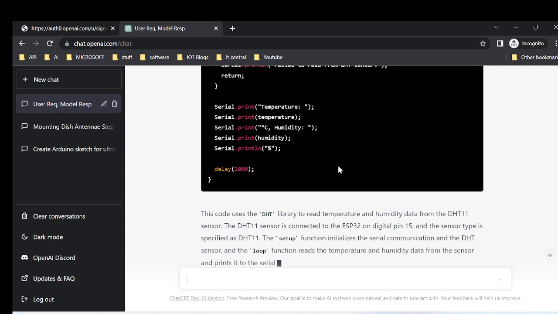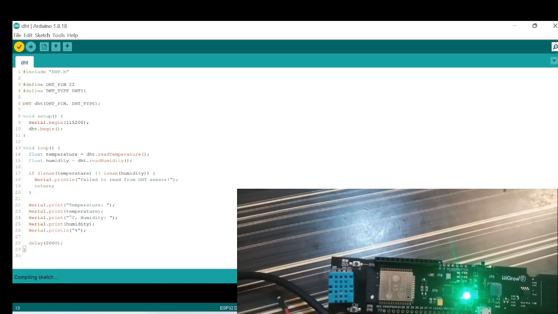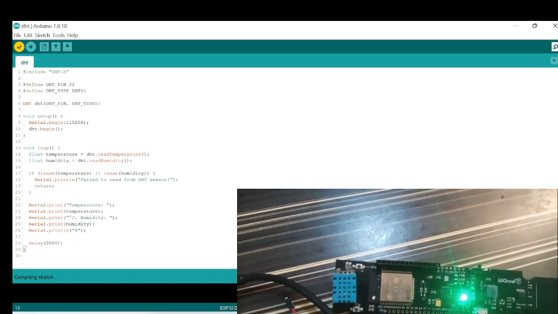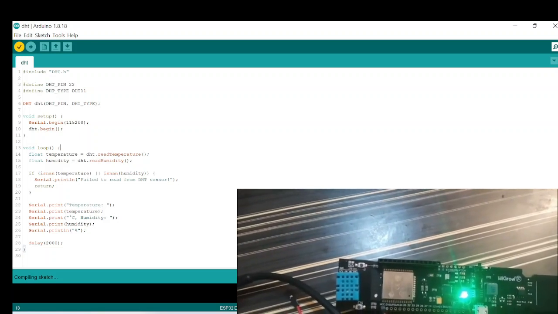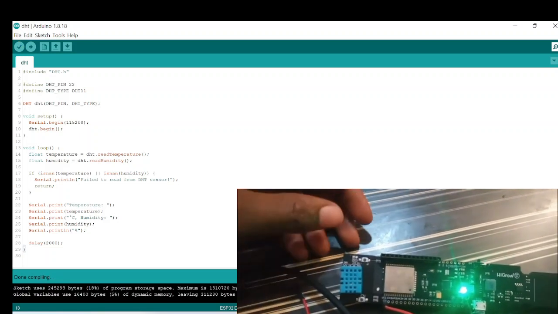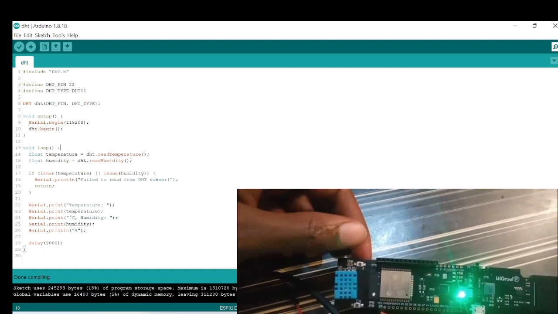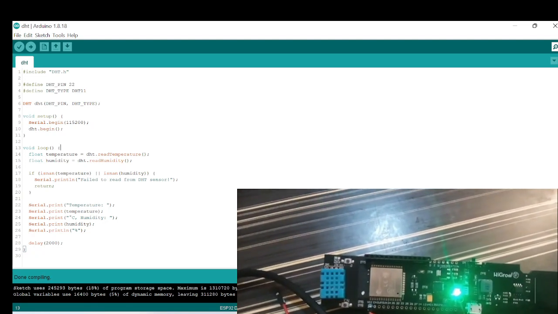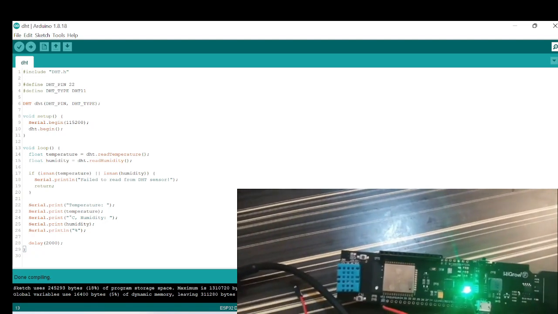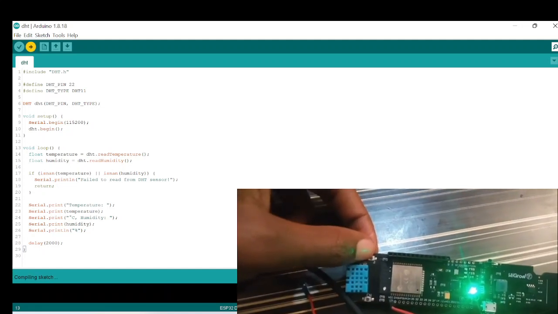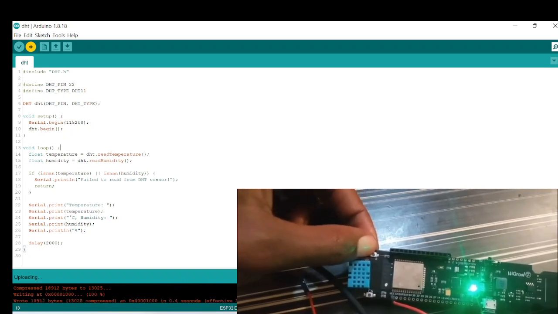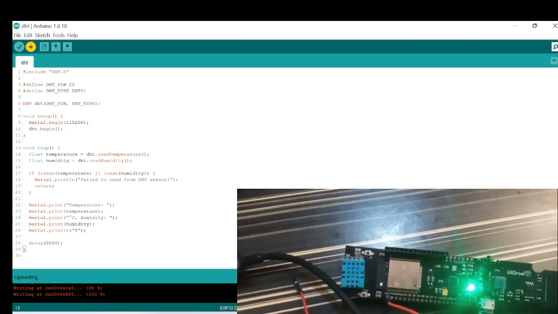All right. Here is the code which is written by the chatbot, and there's nothing I have changed apart from my DHT pin because I'm using pin 22 on my ESP32 board. I'm using an Hynco board which uses ESP32. It doesn't matter which kind of board you are using, what matters is that it has an ESP32 chip. So I want to upload the code. I am pressing the boot button for it to flash the chip, and just press and release, and it's done uploading.